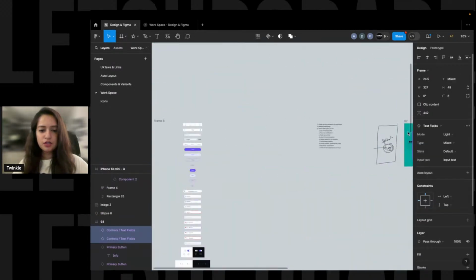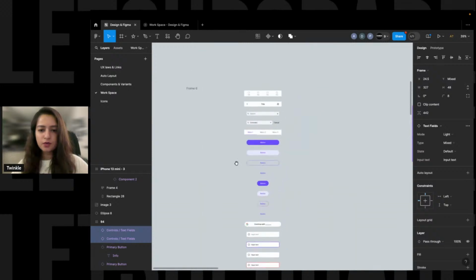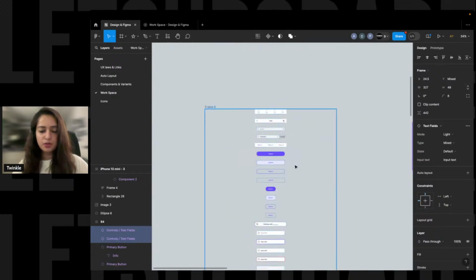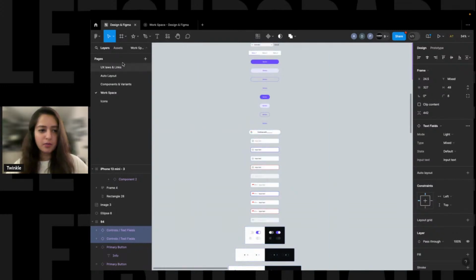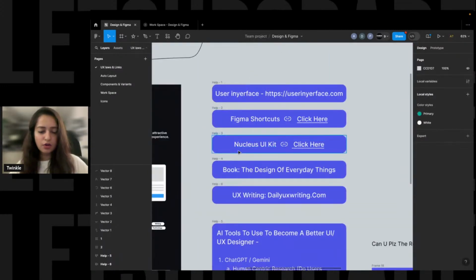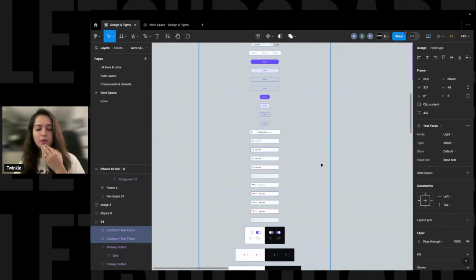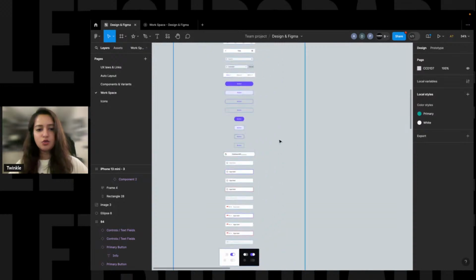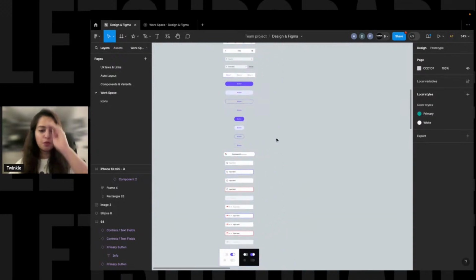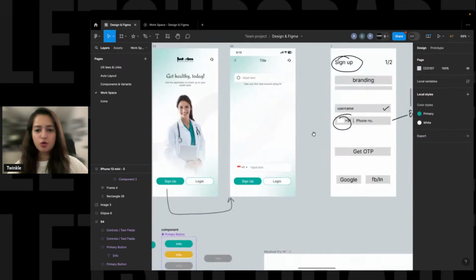Guys, if you're concerned where I got these assets from, I'm not making any of these. I'm just copy pasting it. Yes, I am, because I had already mentioned it in the document. I got all these assets from Nucleus. You can definitely create your own, but because of the time constraint, I'm not doing that. I just took all of this from the file. You can feel free to use any open file resources. Make sure they are free to use, or you can create your own.